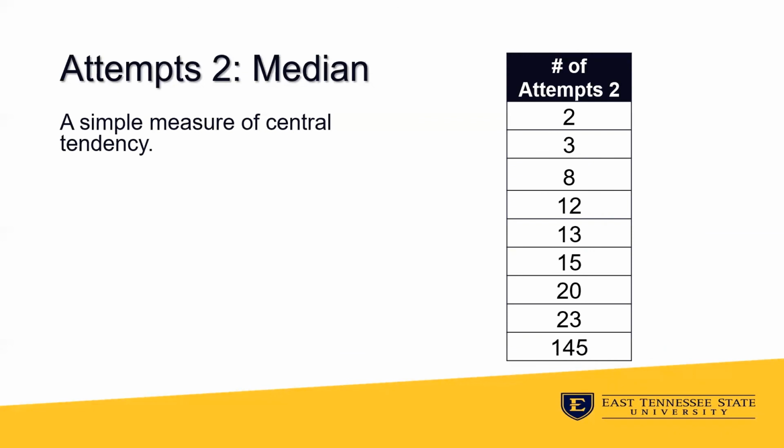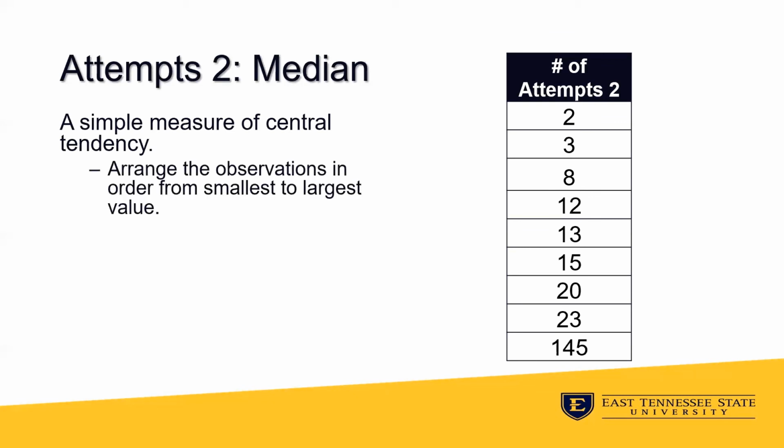If we order the data, we can see that 145 is 122 units higher than the next closest number. This suggests the need for a median calculation, which, as we stated previously, is a better measure of central tendency for skewed data. Now, we also may want to remove this record from the calculation, as it is clearly an outlier. In fact, this is probably the best approach. For our purposes, we just want to digest the concept that median is a better measure of central tendency when the data are skewed, meaning the data cluster toward one end of the possible range of values rather than the middle. So let's do that.